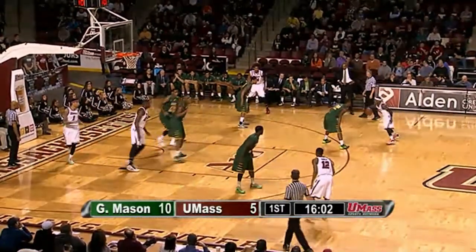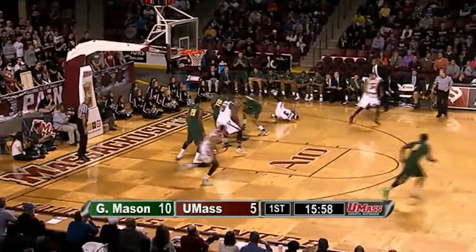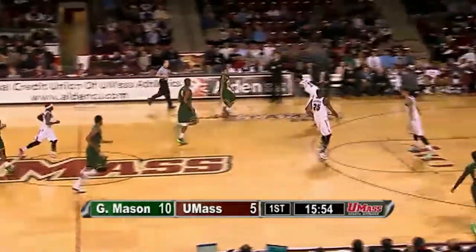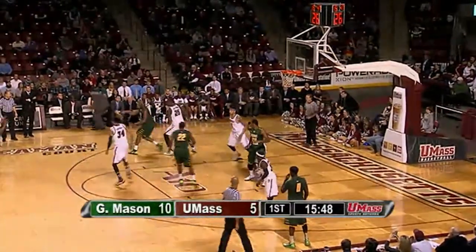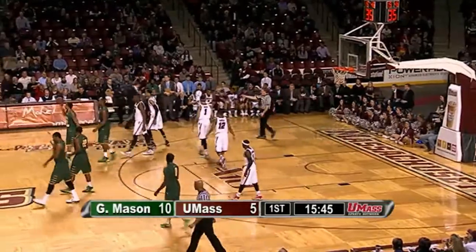Chaz Williams has the ball with 16 minutes to go in the half. He'll drive right around Marquise Moore — had the shot blocked by Copes, who came to meet him. Rebound George Mason. Sherrod Wright coming back, trying to extend a six-point run. Wright underneath Eric Copes, guarded by Esho — now the lane switches onto him. Pass out of it goes to Wright, and Sherrod Wright travels.